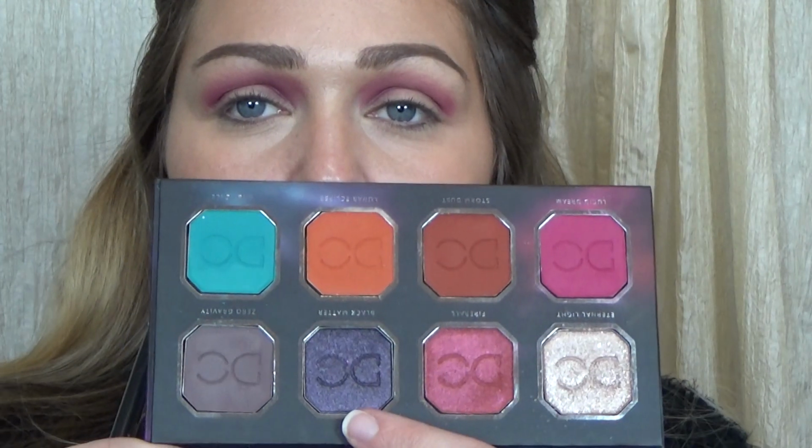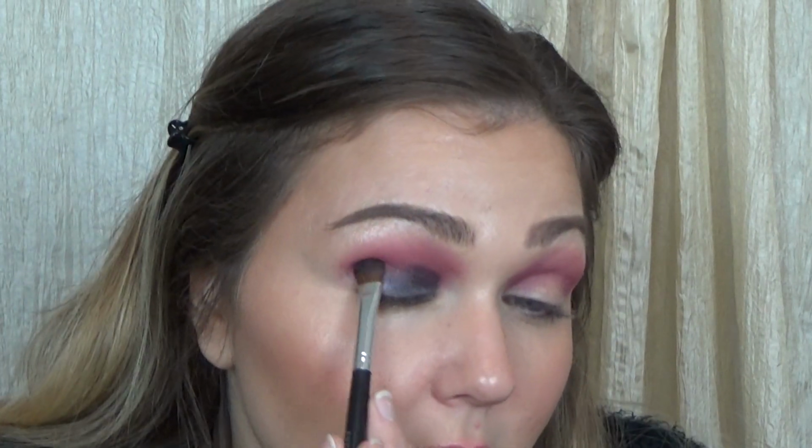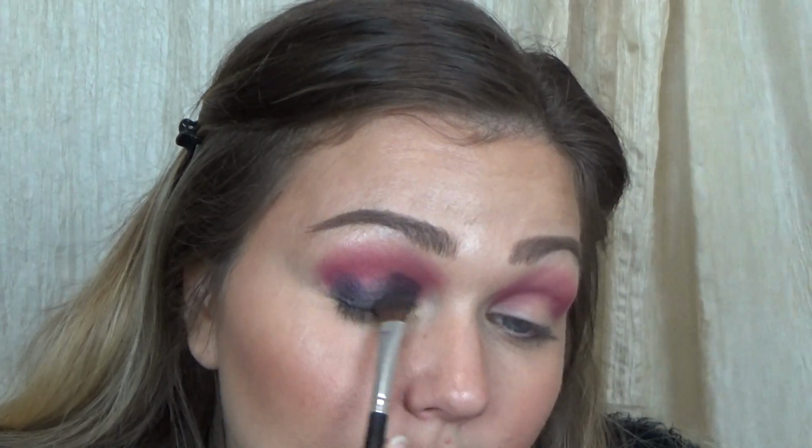And with my other Bogacious brush, this is just an eyeshadow brush, it's just a flat packing brush, we're going to go into this shade Black Matter, and I'm going to put this on the lid. That is super pretty. So this is going to be a bit of a smoky eye, if you will.